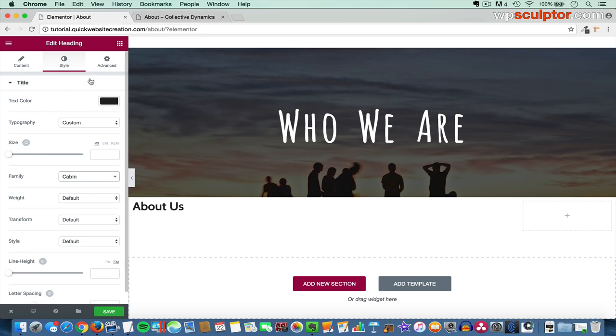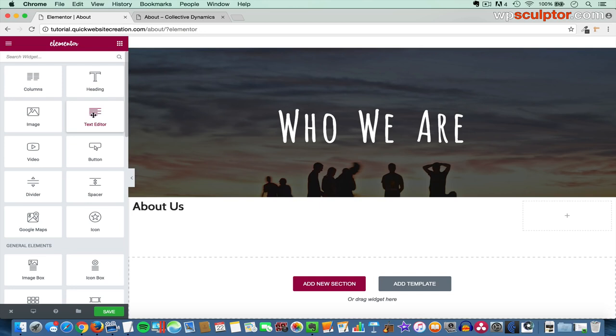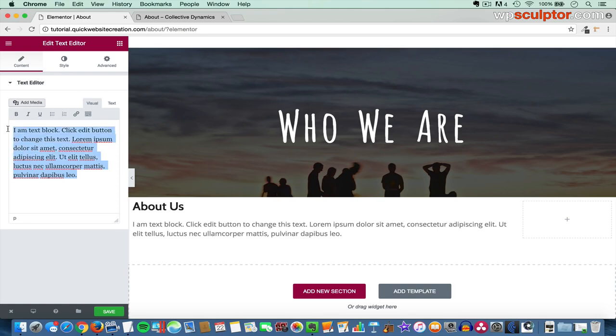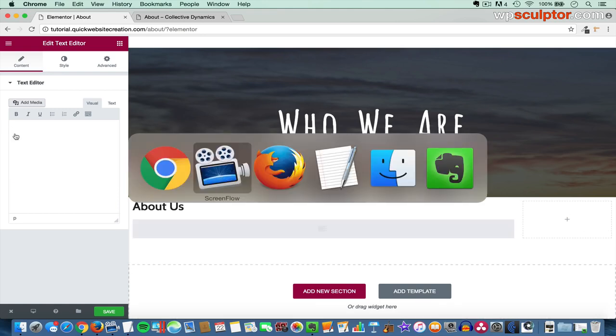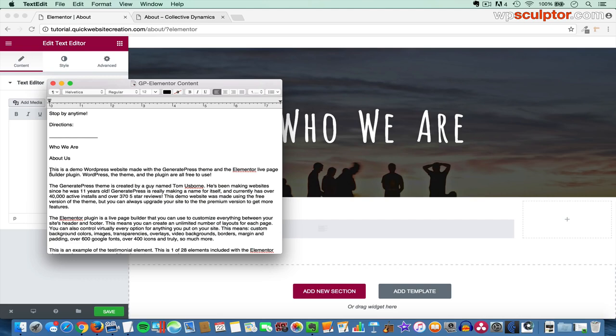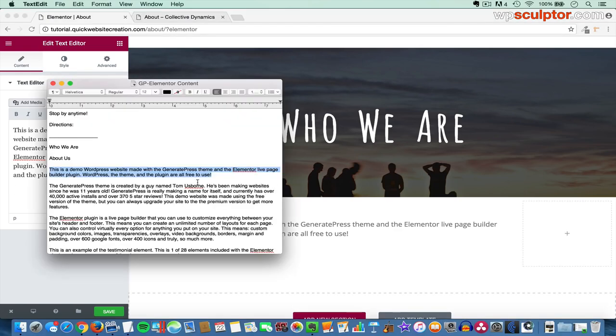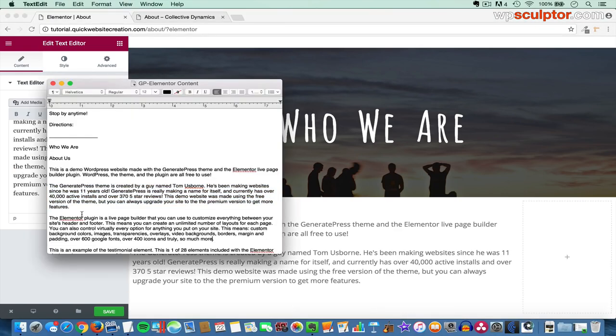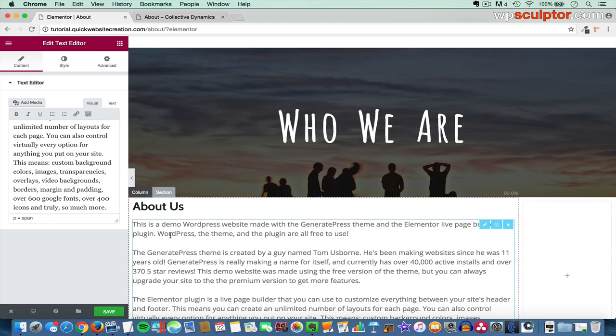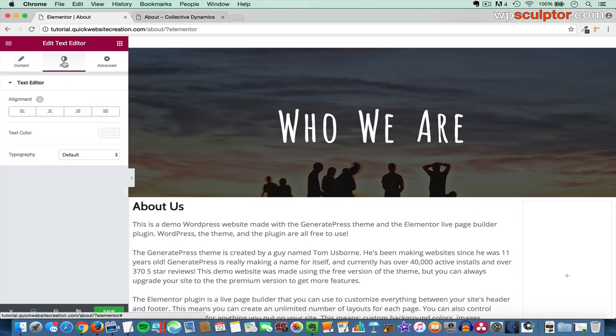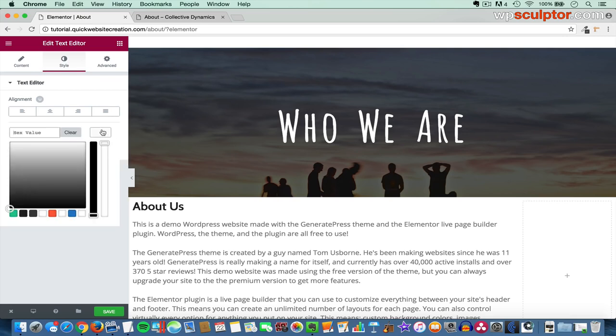The next thing we're going to do is add some text underneath the About Us title. So I'll click on the Elements button again, and I'll click hold and drag the text editor in place and release that. And then I'm going to delete what's here. And I've got some text I'm going to copy and paste one paragraph at a time. Paste that in, press enter. And then I'm going to go ahead and click on my Style tab, and next to Text Color, I'm going to click on the box there and choose the lighter dark gray that we have. And I'm going to switch back over to the content.